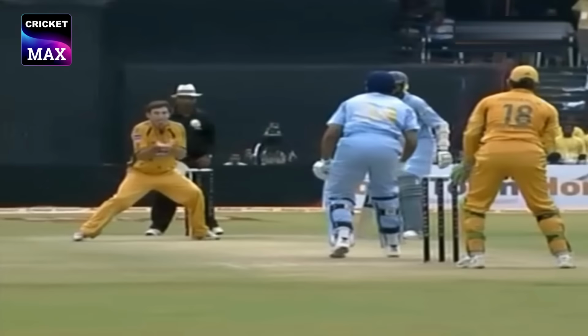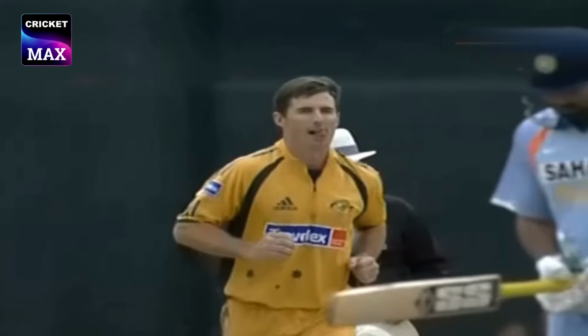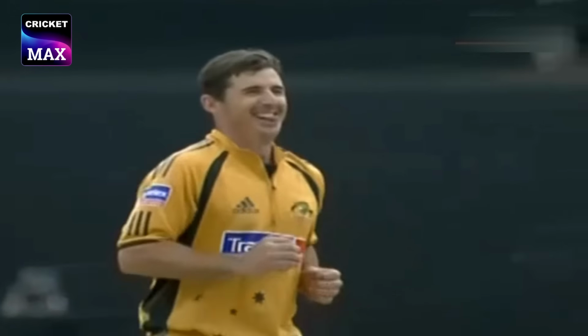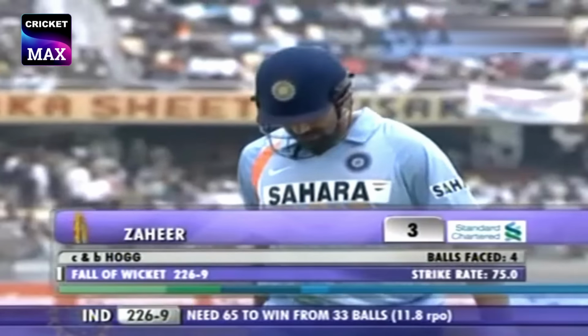And Brad Hogg, it's been a good afternoon. It's the wrong one. Zahir Khan actually gets to it on the full toss, but he must have got done by the drop from Brad Hogg. So he picks up his 3rd wicket. Plenty of smiles there for the Australians. Not so much for Zahir Khan, on his way for 3. India 226 for 9.